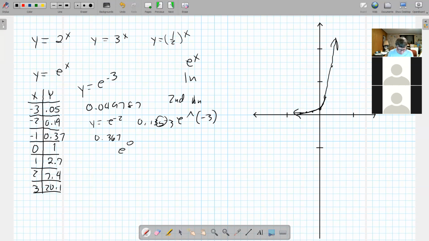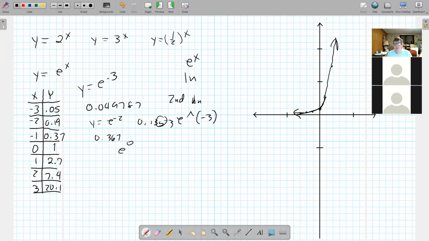Okay, here's what I'm going to do, just to show you. This is the graph of 2 to the x power. Now, here comes the graph of 3 to the x power. So that was that second one. And now let's put in e to the x power. See how it's really close to 3 to the x power there? I don't know if that shows up very well. Anyway, okay.